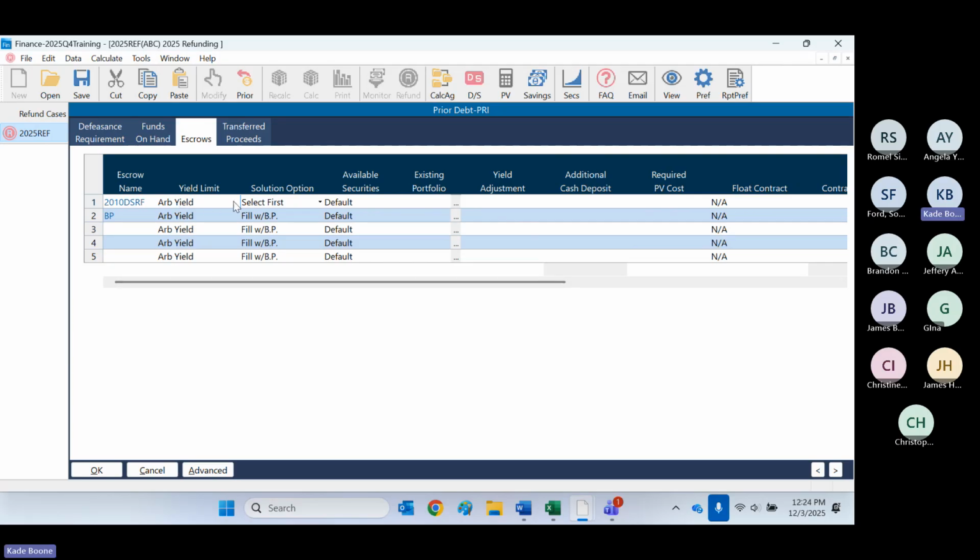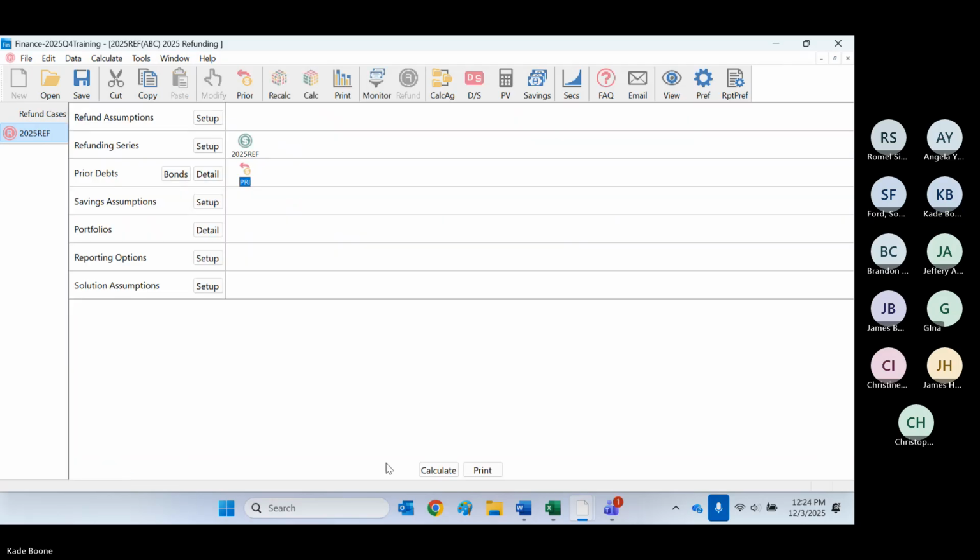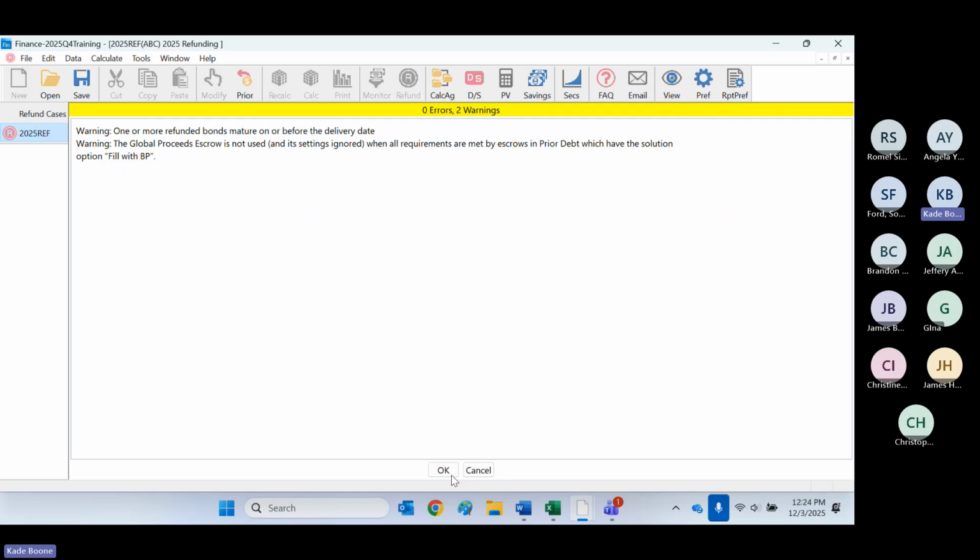If it's not yield, you can do NA. But I wanted to show you a couple of things. Okay, now this is good. The global proceeds escrow is not used in all the settings.